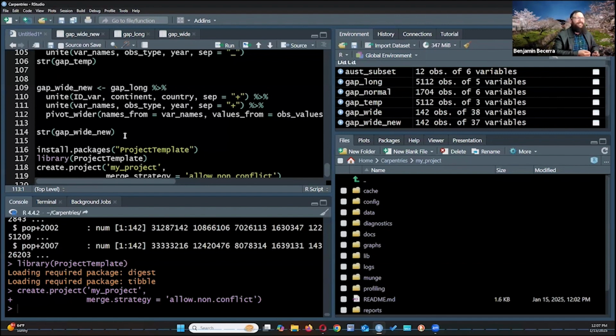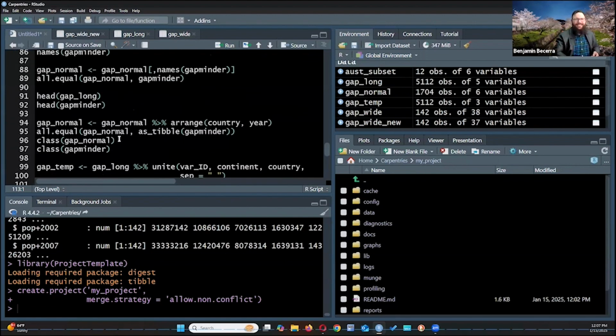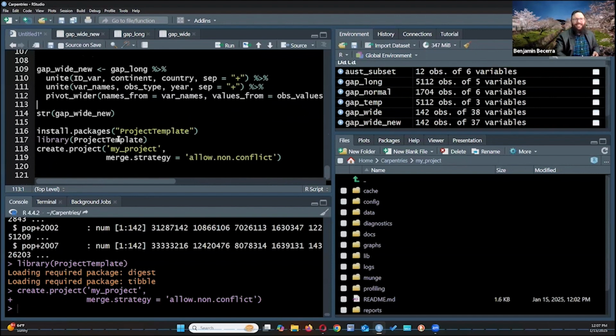That's nice because it makes it less cluttered. You can imagine that if I have everything from importing the data to cleaning the data to reshaping the data using pivot wider, then the analysis, then the visualizations, all in one script, we're going to have like 1,000 lines pretty easily. And it's going to be kind of hard to navigate through that.